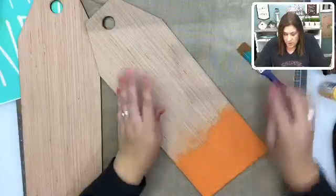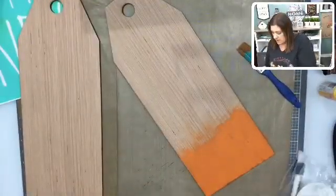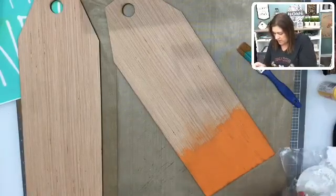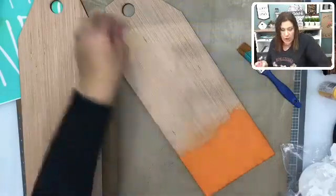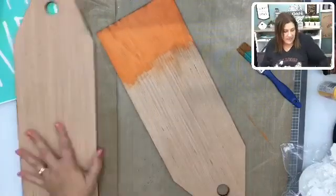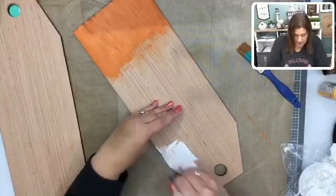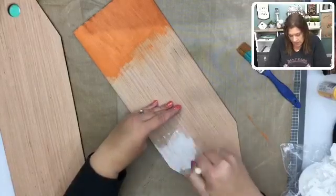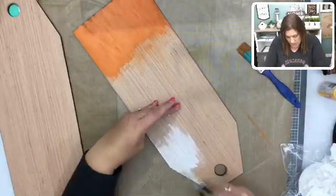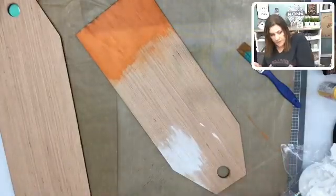Okay, so let's start with the white because goodness knows I'm still working on this white that I had from a long time ago. It was silly for me not to go all out with the white. So we're going to go ahead and do this. It's a little harder, but I'm still going to try to do these brush strokes with the white. I got some on my hand already.